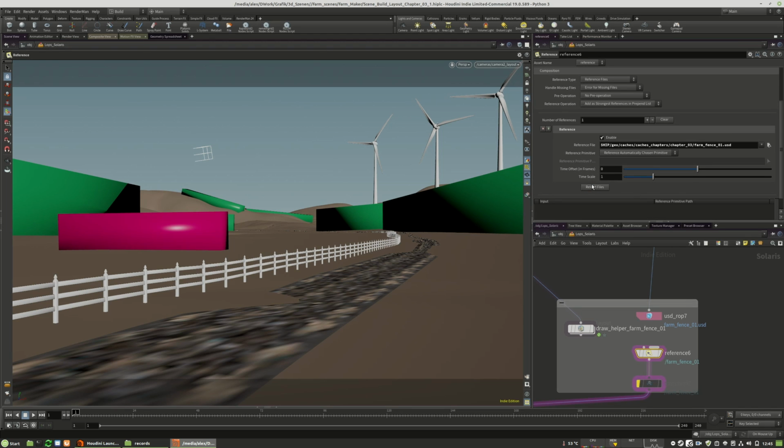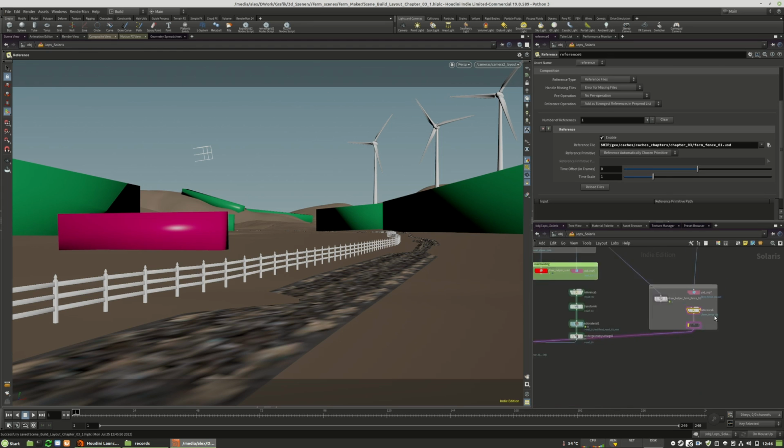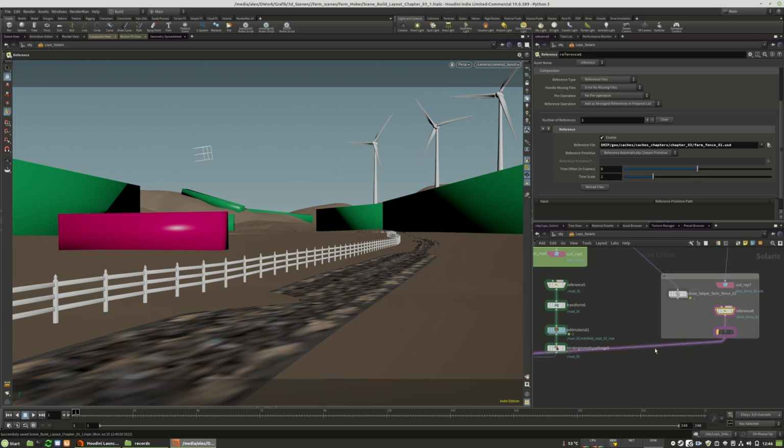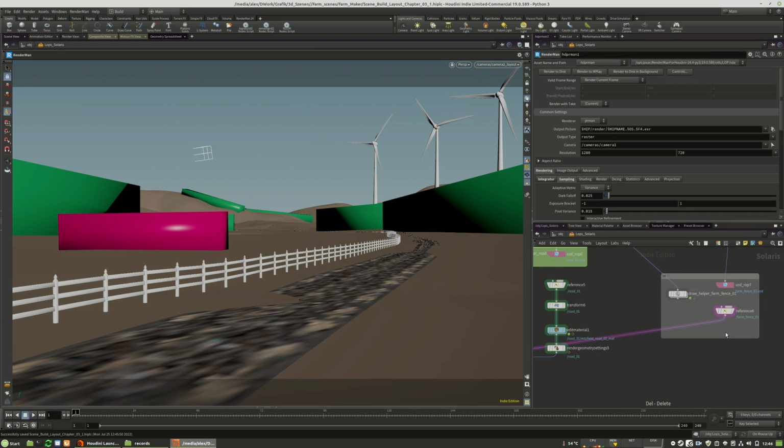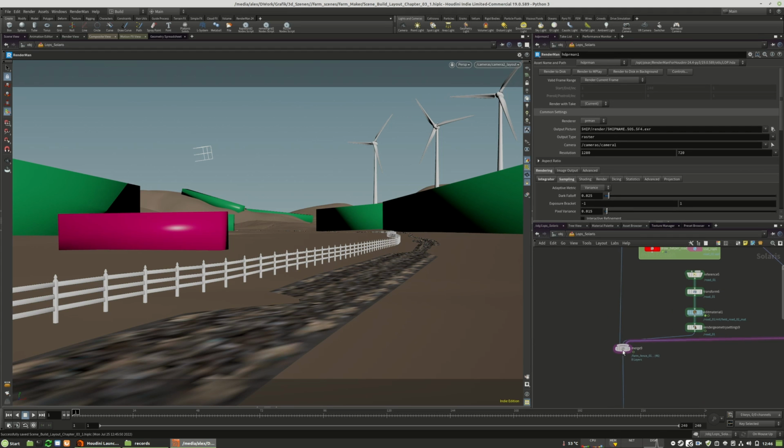So reload. And we now should have some UVs. I will save this file. It's saved. And I don't need this transform anymore. And we will do a test run.